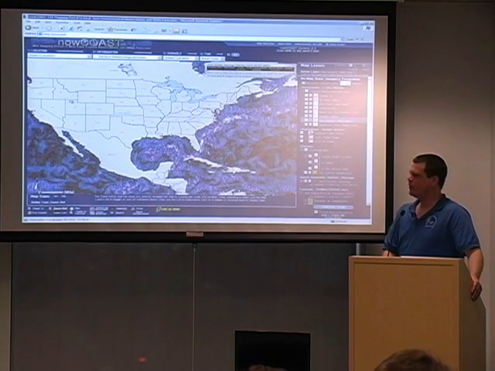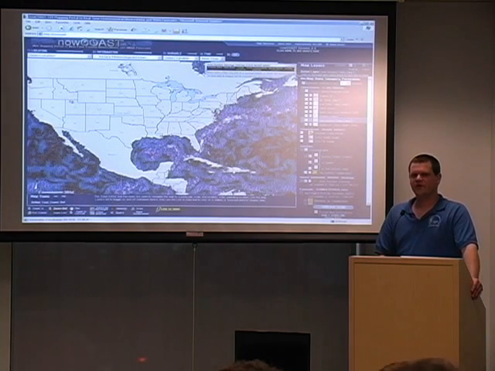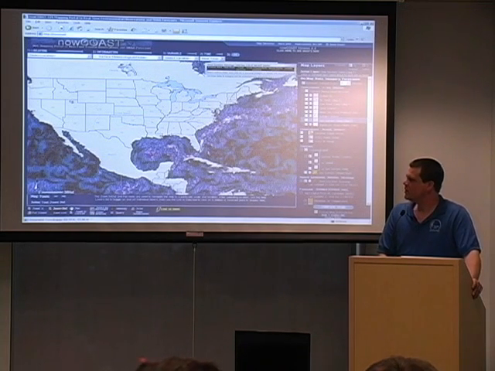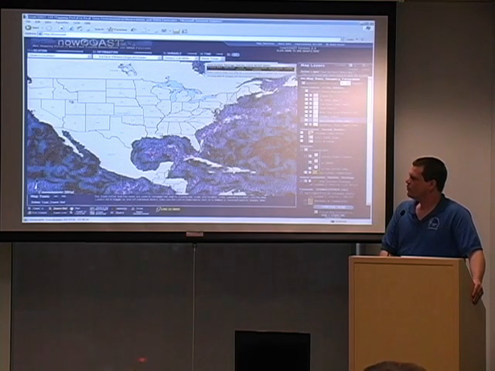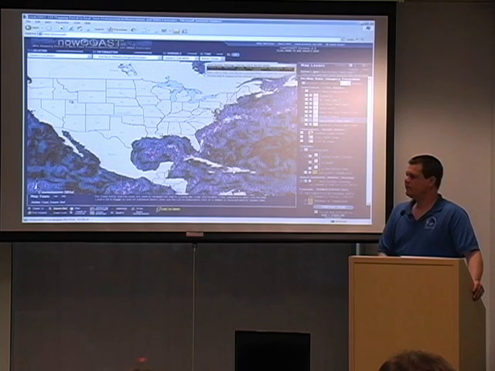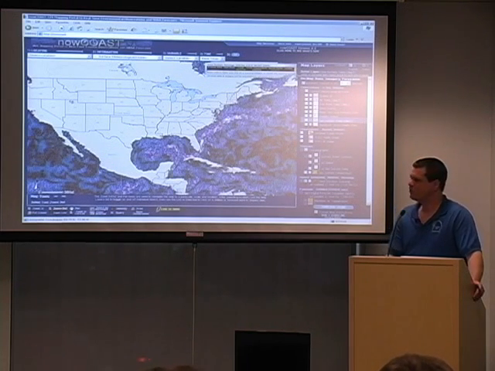Now, I'd like to finish up with an example of a tool that's about to come online. It'll be a little bit longer than the whale system. This is NowCoast, done by NOAA. And they've worked with the University of New Hampshire to create a tool called FlowViz and get it on the web. This is an ArcIMS interface. So if you go to NowCoast, this will be there hopefully in the next month or two.